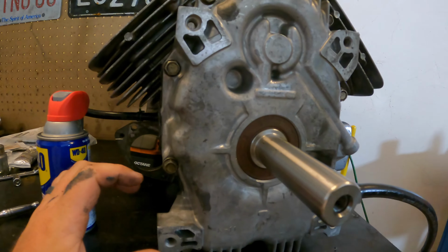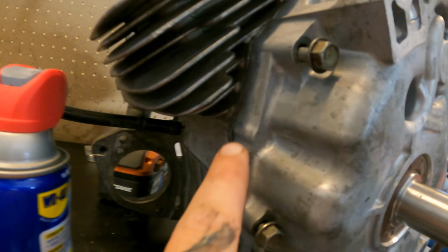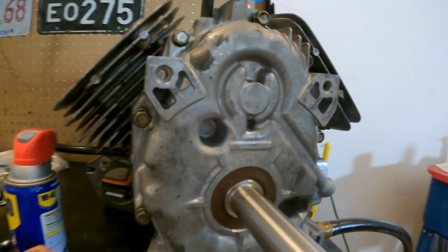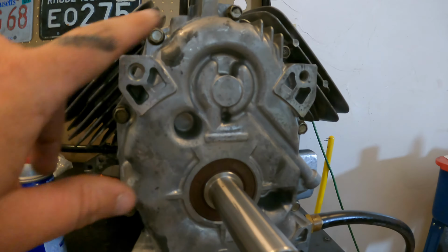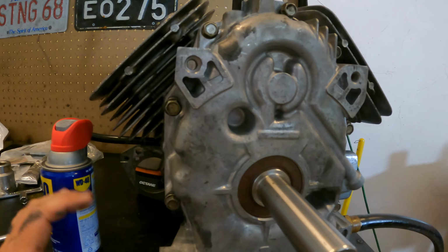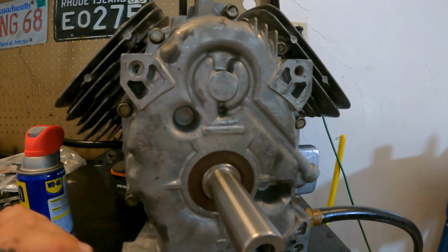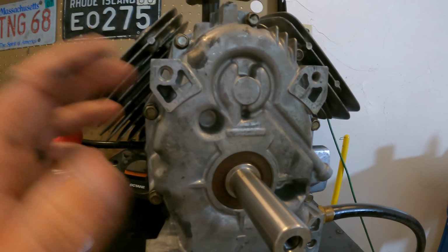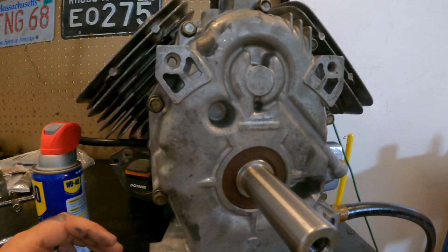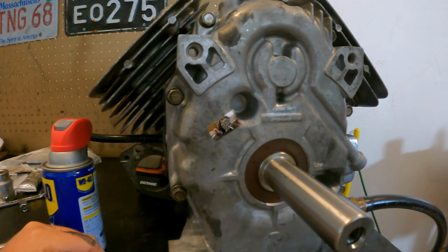Now, you don't want to just tighten this up all the way, because what will happen is all this Permatex will just ooze out inside of the engine and you won't get a good seal. So what you want to do is you want to get all these bolts snug, wait about 20 minutes for the Permatex to set up a little bit, and then you can tighten them up. So I'm going to go get these snug now. We'll wait 15, 20 minutes for the Permatex to get a little stiffer, and then we'll tighten it up.